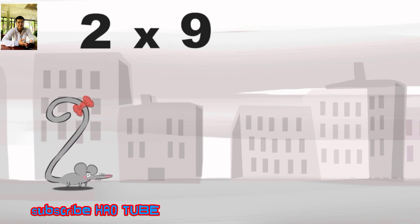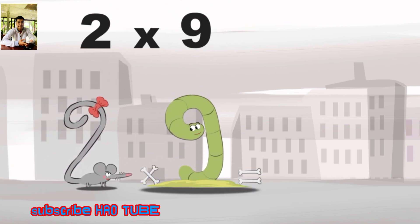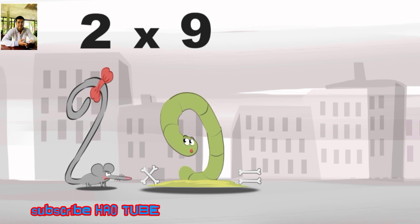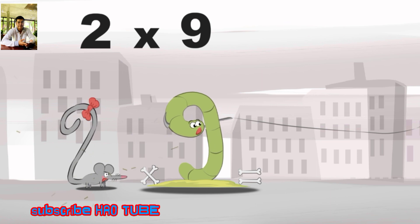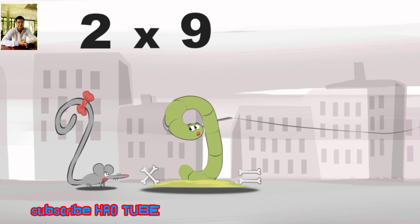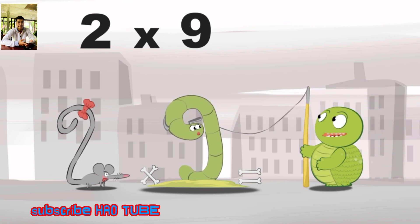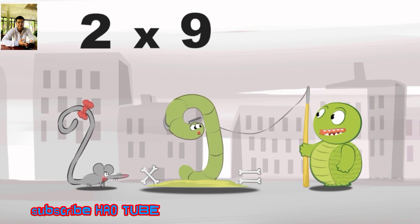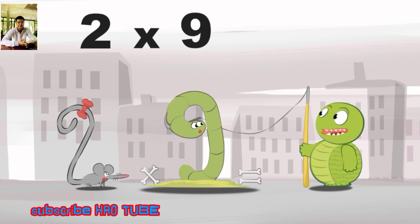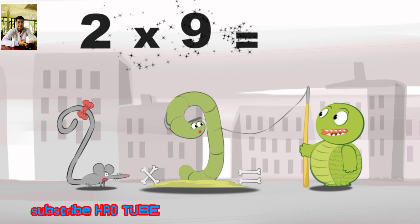What's the story of 2×9? When Two Squeaks meets her friend Slimy Nine, she is delighted to have a chat. But the two friends are petrified when the hook of a fishing rod catches Slimy Nine in his neck. And worst of all, at the end of the fishing rod is a horrible piranha. The fishing rod is in the shape of a 1 and the fish is in the shape of an 8. 2×9 is 18.